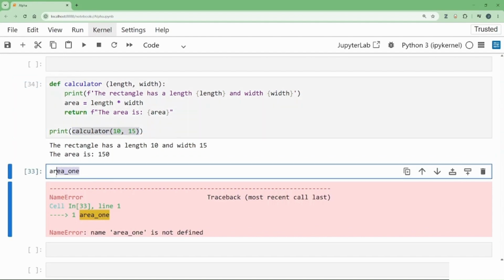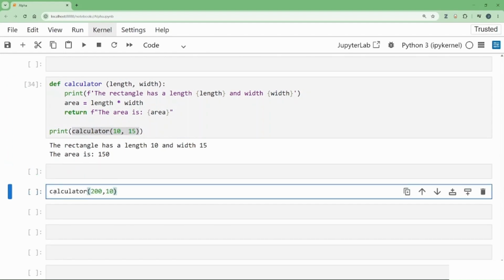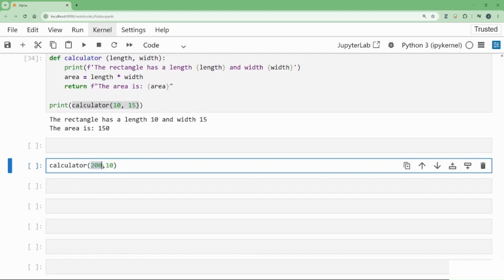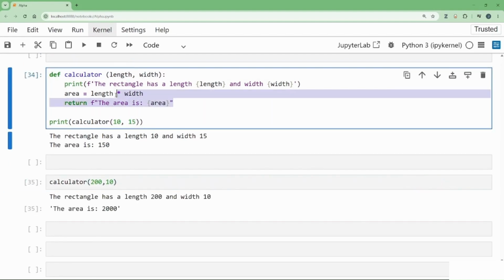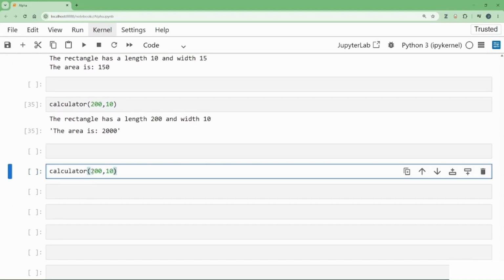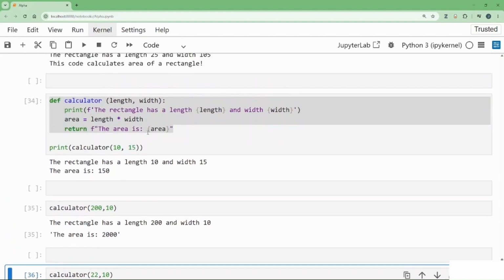And when we call a function, we pass arguments. What we mean is we write the function name. Our function name is calculator. And then we pass the arguments, length here and width here. So when we run this, it is going to perform everything that is done here. You don't need to be writing this code every other day. The only thing you need to do is come here and call that function. You call the function by entering the function name and then using these two brackets. After that, you pass the arguments. Our arguments are that, and now this is going to perform this as it is.